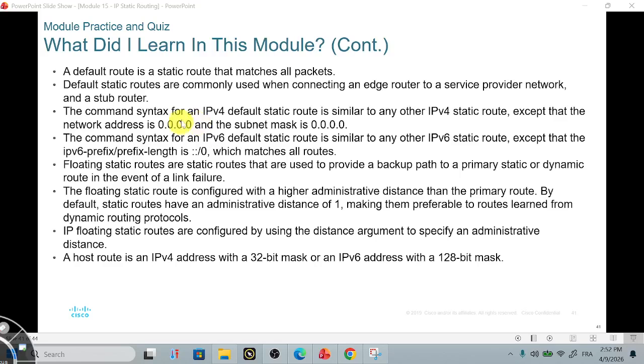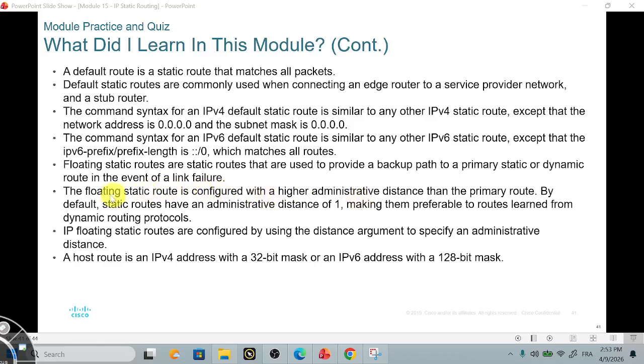When we want a default static route, it should be 0.0.0.0 for both network address and subnet mask in IP version 4. However, it should be ::/0 in IP version 6. The floating static route is configured with a higher administrative distance than the primary.